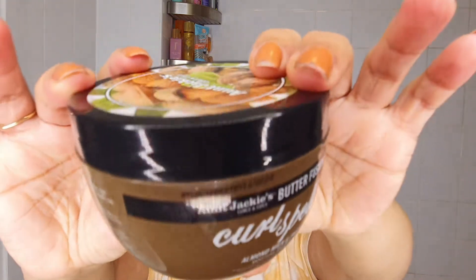So this is what it looks like. It says on the tab: 'Watch curls, waves and coils magically fall under On Jacki's moisture spell. The enchanting trio of almond milk, shea butter and almond oil leaves hair ultra hydrated with greater manageability, softness and smoothness, infused with rice protein to encourage healthy growth and strengthening curls, and helps to seal in long lasting moisture.'